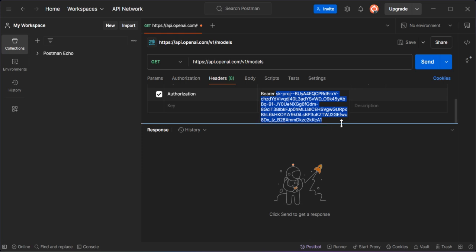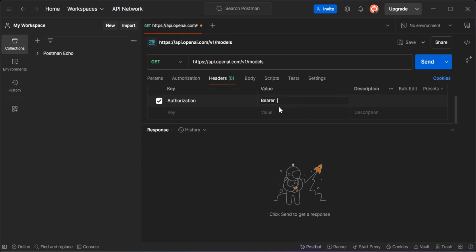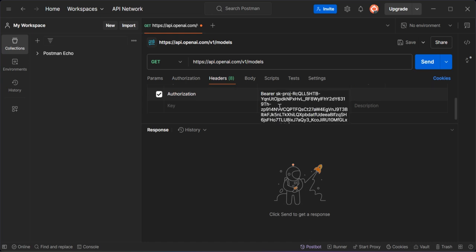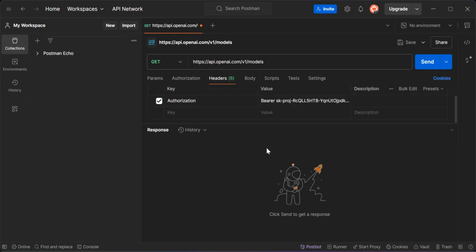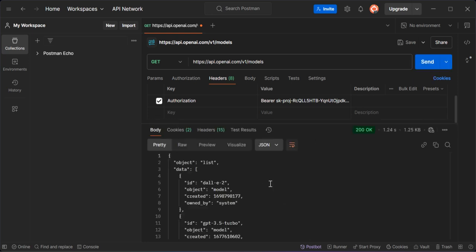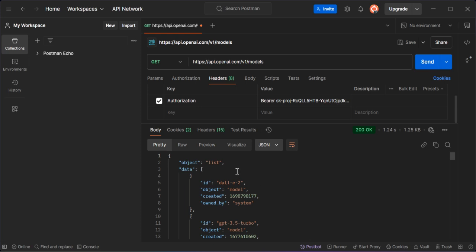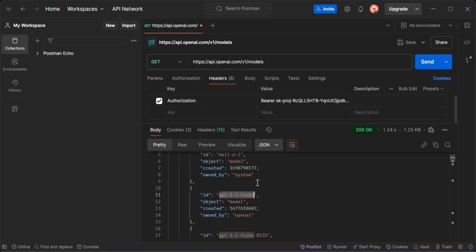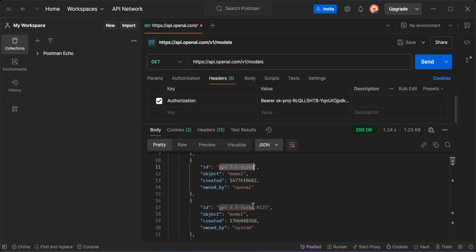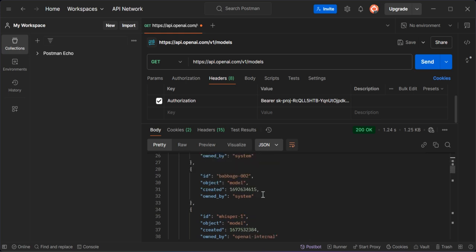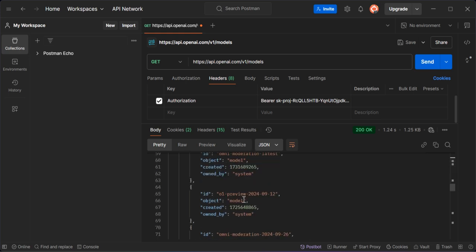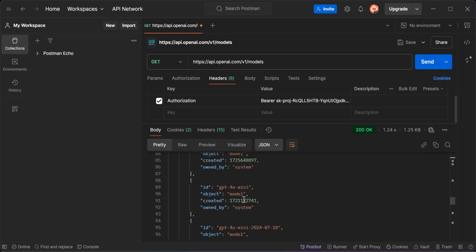So Bearer, and the secret key which we generated, you can pass it here. This will get authenticated, and just click on send. We will get a list of chat models which are available. We can see GPT 3.5 turbo, 0125, like that. So many are there. You can choose which one we want to use. Let's go with ChatGPT 4o mini.